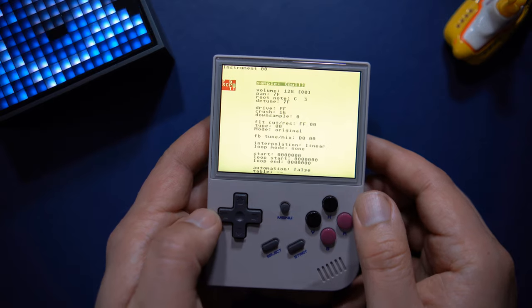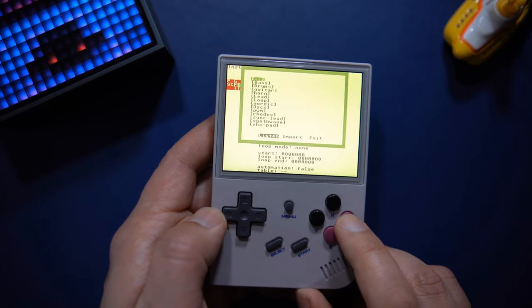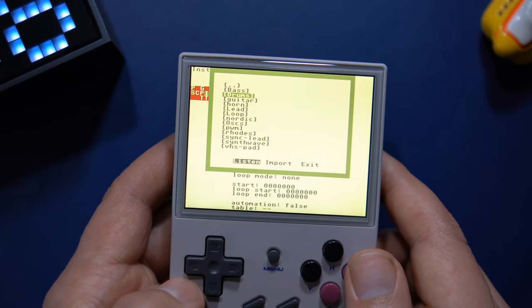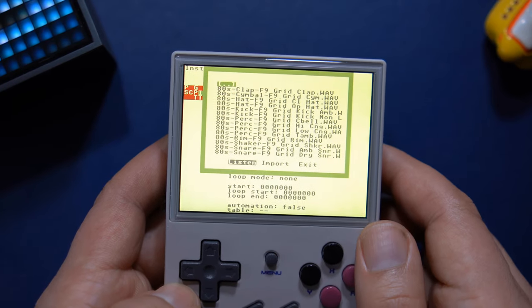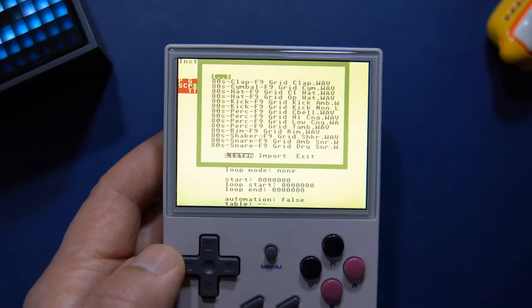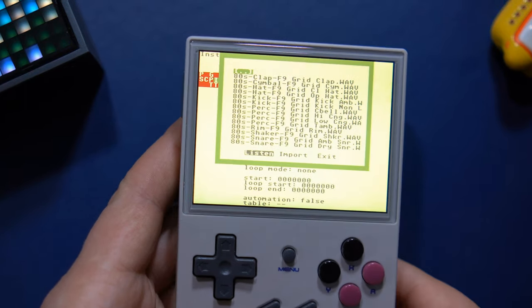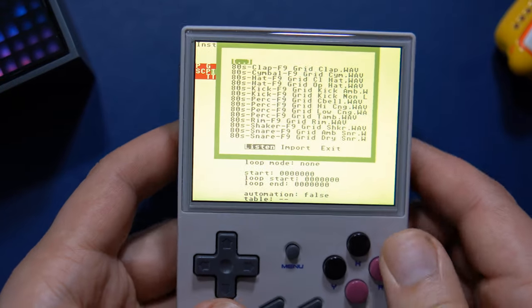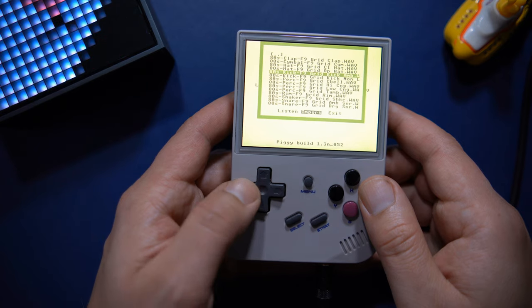Here, you can listen to and load samples to use in your music. Double pushing the A button on the first row will open a file dialog. Use the D-pad to select the directory and files. Pushing A once again will play back the samples you're currently focusing on. Moving the cursor to the import menu and then selecting a sample with the A button will load the sample into memory. Let's start by listening to and importing some drum sounds.